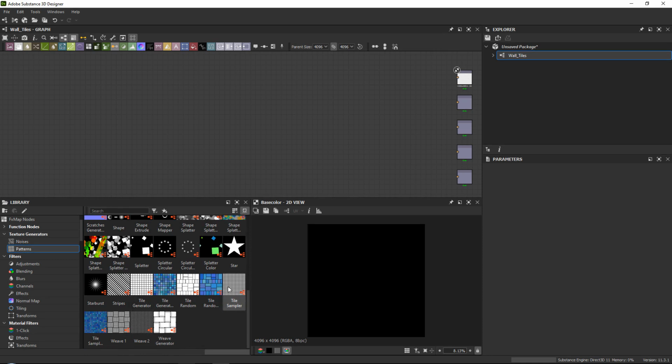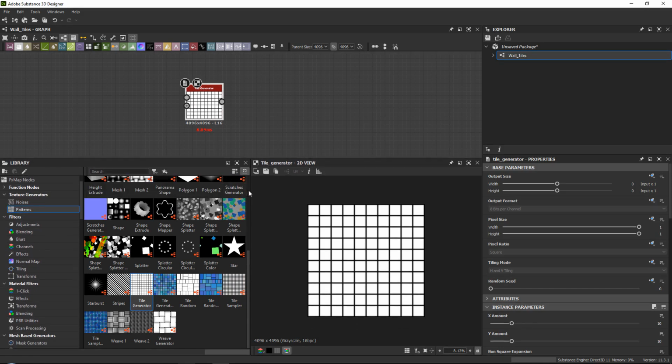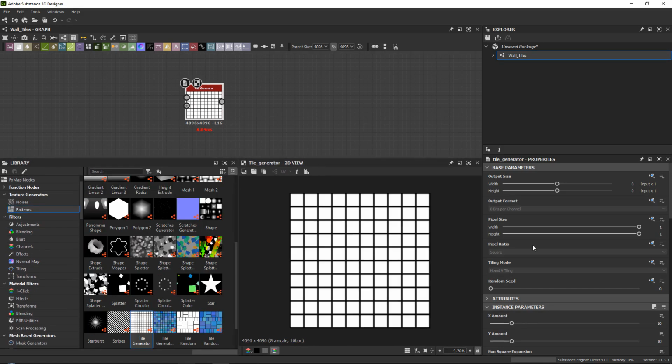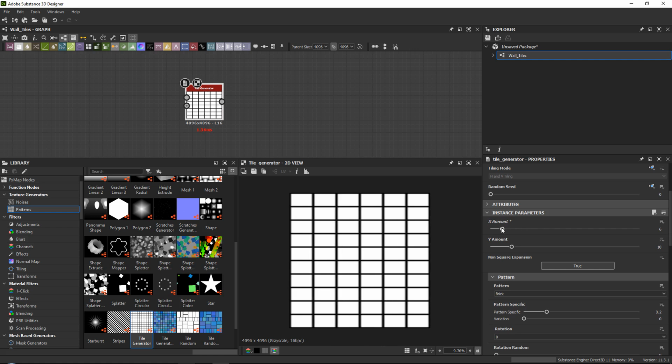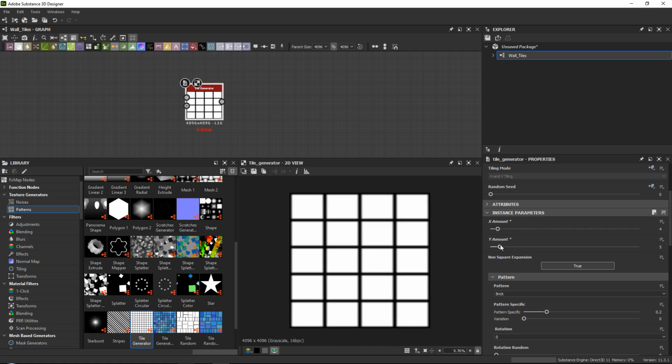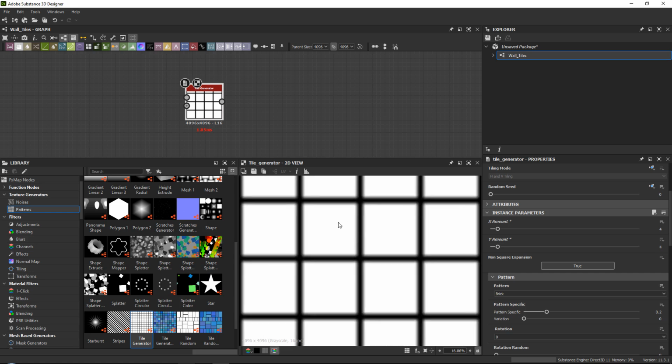You can use a tile sampler, but that one is more expensive and it probably does not really make a big difference. So let's use the tile generator. And then you want to first of all get started and decide how many tiles you want per square feet. Now, I often like to go for 1, 2, 3, 4, 5. Okay, so they are quite large. Here, like a 4x4 seems quite fine. So if I tile this, yeah, that should work fine. So let's just go 4x4 over here.